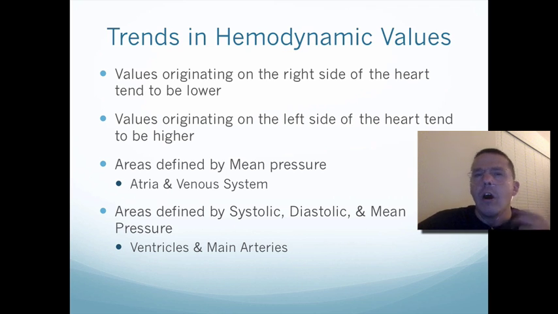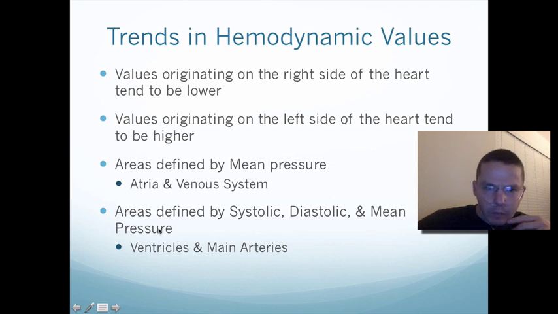Certain parts of the heart are only defined by their mean pressure because they don't pump. I.e. the atria, they have a small kick and they pump just a little bit. But as I mentioned in one of the previous lectures, the atrium don't really directly pump. They contract a little bit to aid with ventricular filling, but there's no specific large pump. So the atria, in addition to the venous system, we just tend to measure their average or their mean pressure, and that's the pressure that we use when we calculate everything else out.